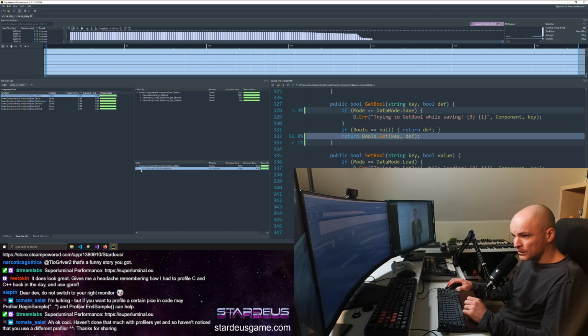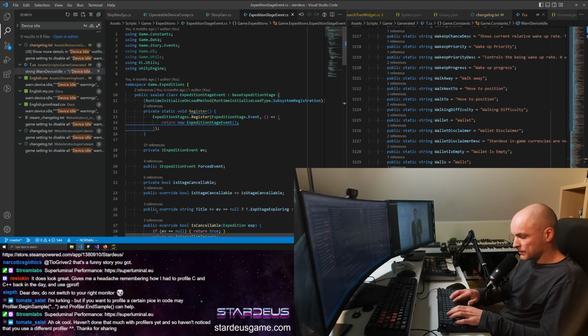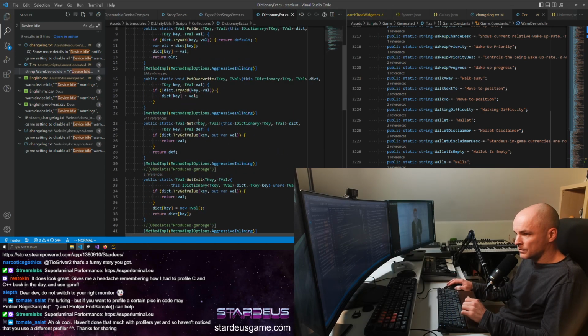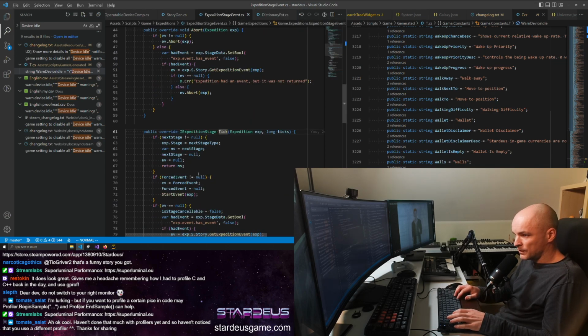And also we have this dictionary extensions get call. Dictionary extensions get, but this is aggressive inlining, so maybe that's fine.